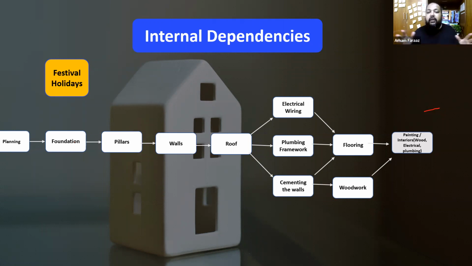So when you're planning to build the entire project schedule, all these things need to be thought about: mandatory dependencies, discretionary dependencies, internal dependencies, external dependencies, and the relationships, finish to start, finish to finish, start to start. All these are very, very important when you're trying to build the project schedule. Okay, let's see the next one.